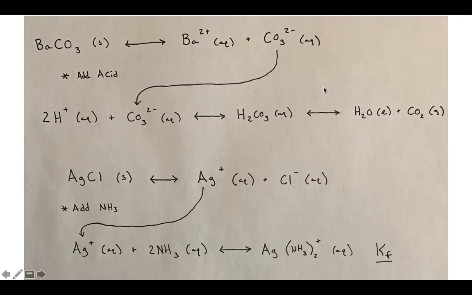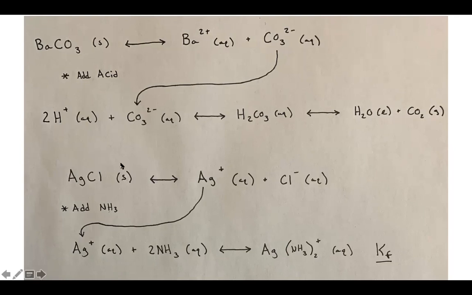What is a more likely problem is question 5 in the challenge problem, so I'll address it when we get there. The example used in lecture was you're told acid was added, and based on the amount of acid added, there was a certain pH. Based on the pH, you know how much H plus there is, and you factor that into your KSP equation. I'll touch upon that a little more when we get to the challenge problems.